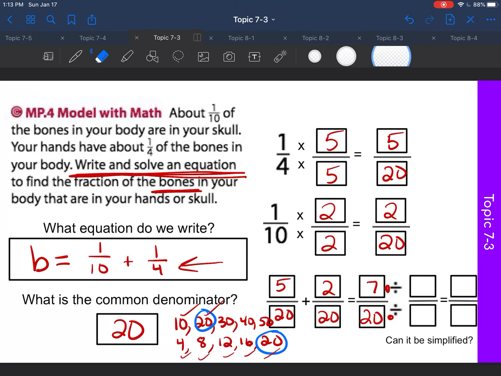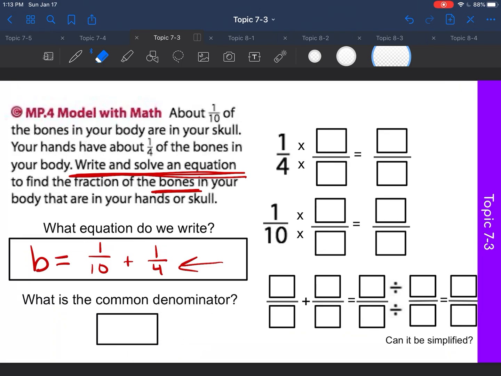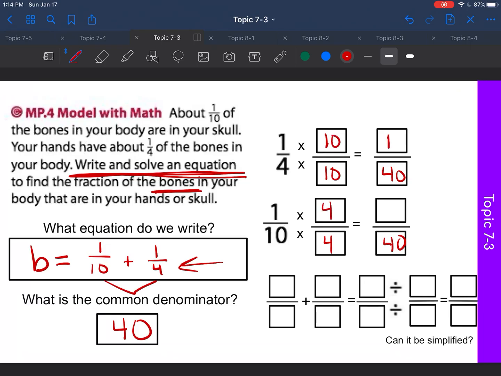But let's reverse this really quick. Let's say we didn't get a common denominator of 20. Let's say instead you just did 10 times 4, so the common denominator is 40. You did 4 times 10 to get 40, and 10 times 4 to get 40, and whatever you do to the bottom, do to the top. So you end up getting 10/40 plus 4/40, I'm sorry, not 14/40. Now you're adding 10/40 and 4/40, and you would end up getting 14/40 as your answer.